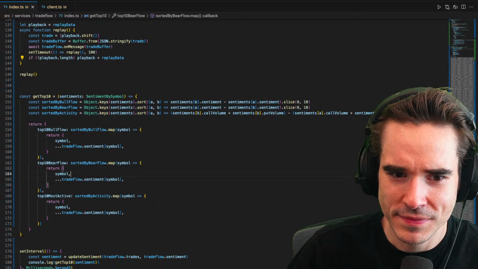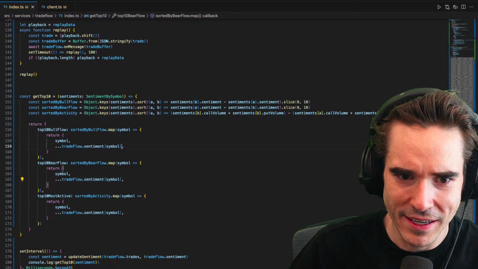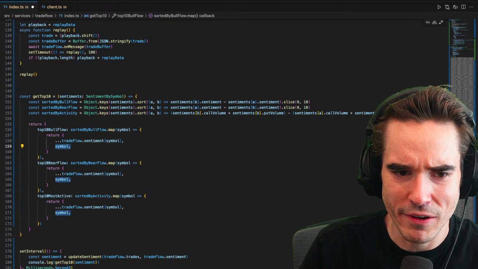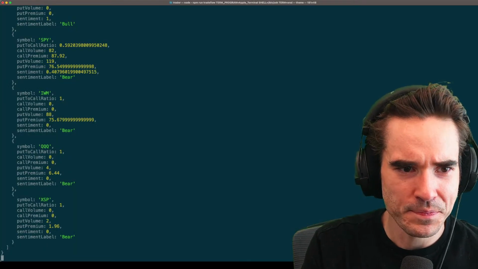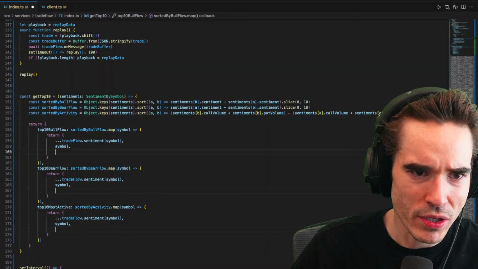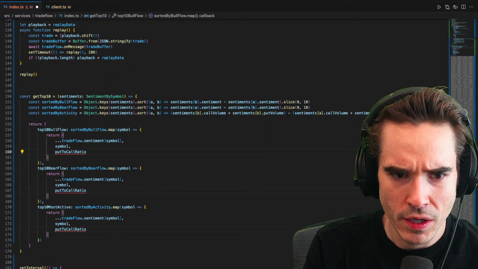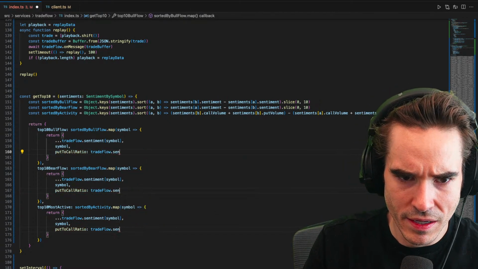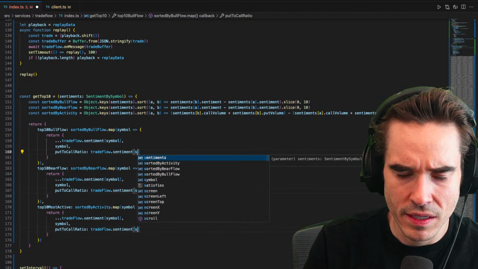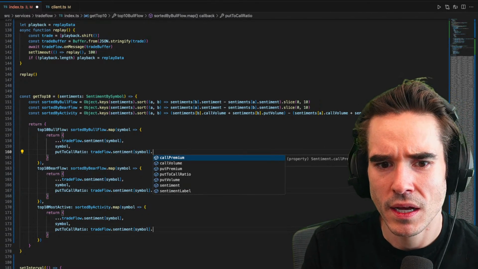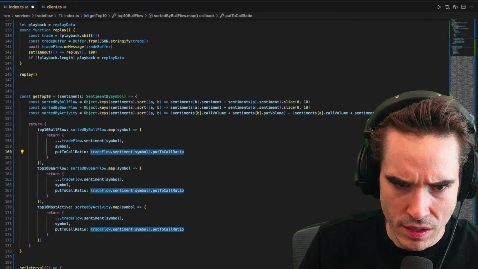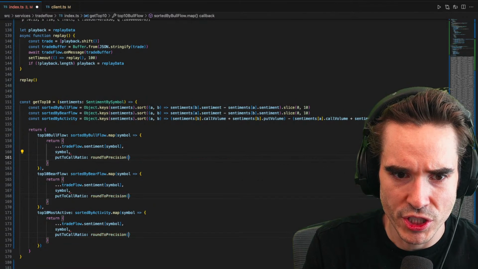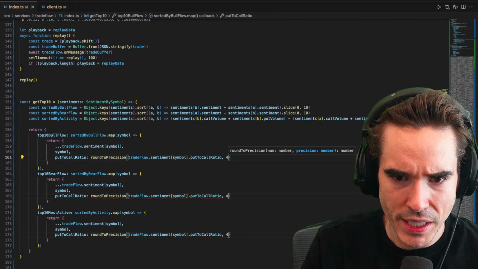I actually want to say the opposite of this, and let's do a little formatting right here. So we'll overwrite the put to call ratio with trade flow dot sentiment symbol dot put to call ratio, and we'll say round to precision 4 should be plenty.